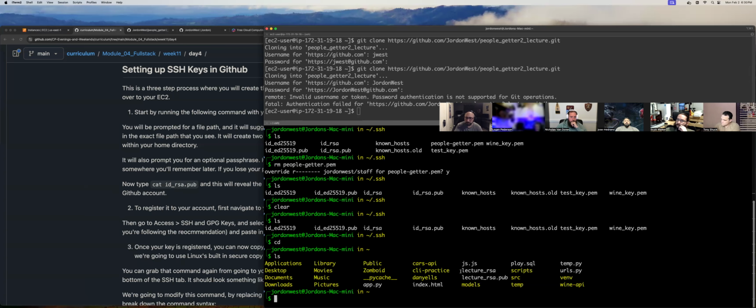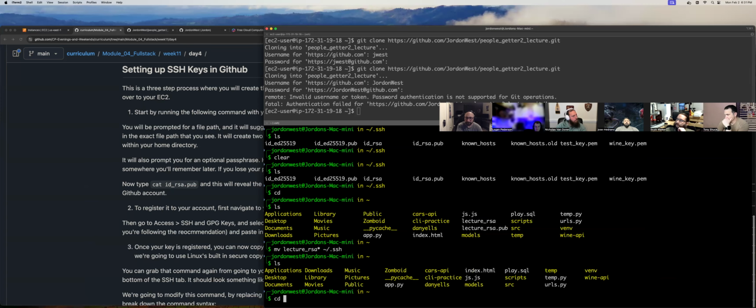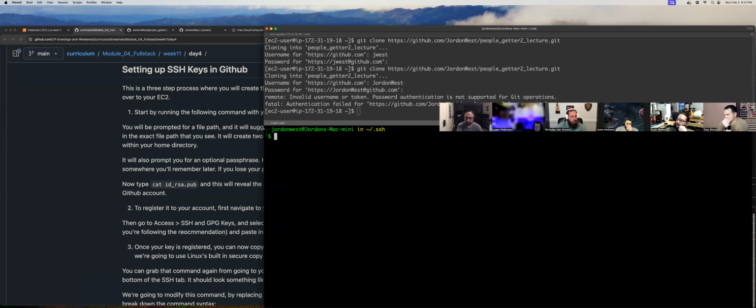It didn't put it where it was supposed to put it. So mine's still here in the home directory. That's okay. My lecture_rsa and my lecture_rsa.pub. I'm going to move those to where they belong in my SSH directory. There they are.